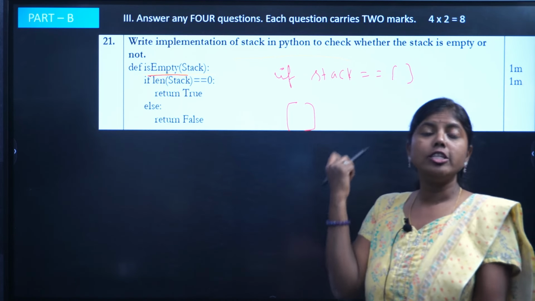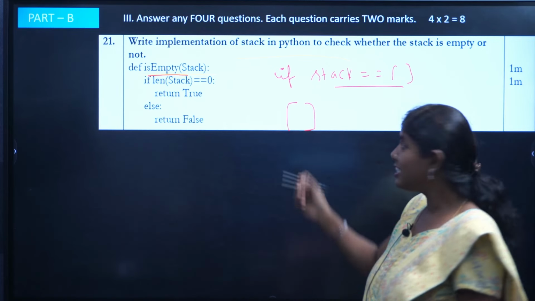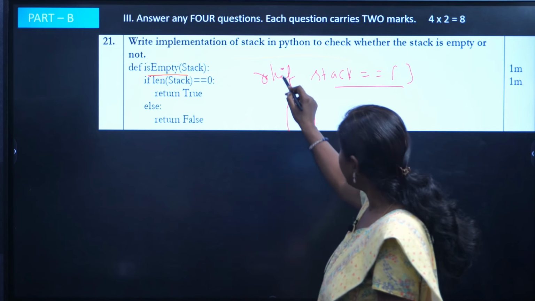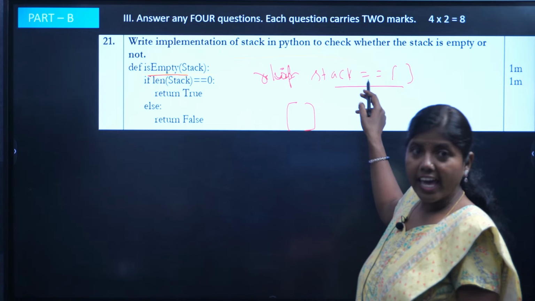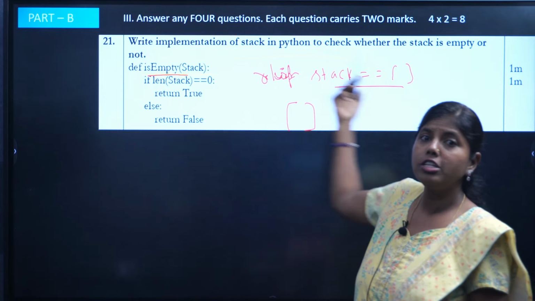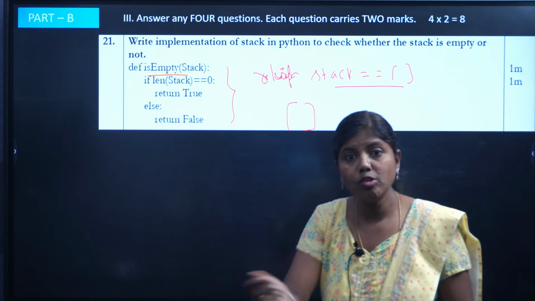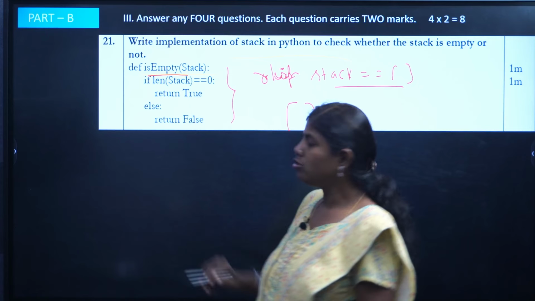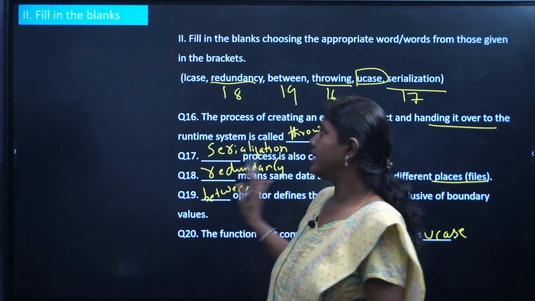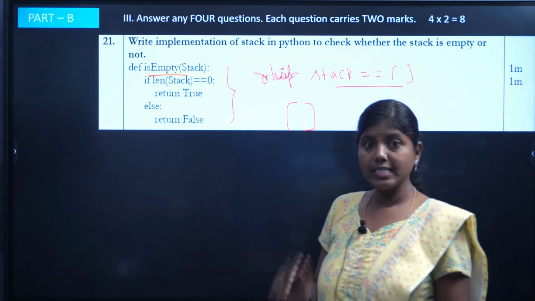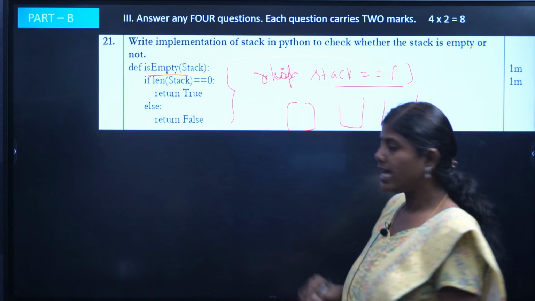If it is so, it returns true, or else false. If you understand this better, you can write: if len(stack) == 0, return true, it is empty, else false, it is not empty. If something is there, it is not an empty stack. Very simple.